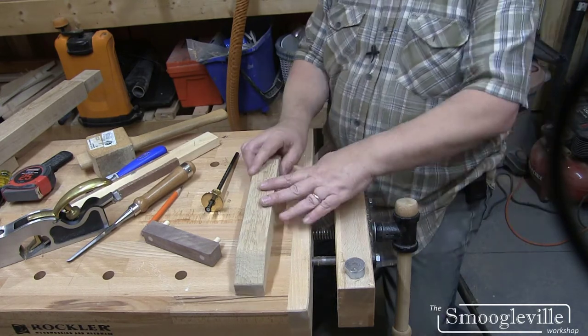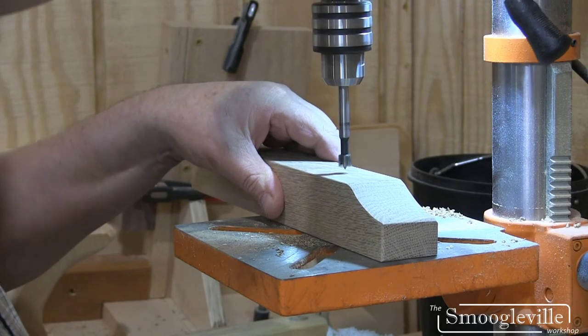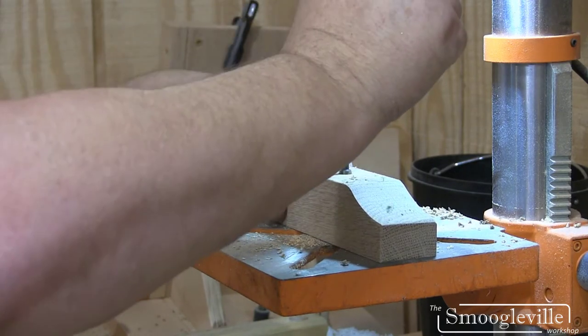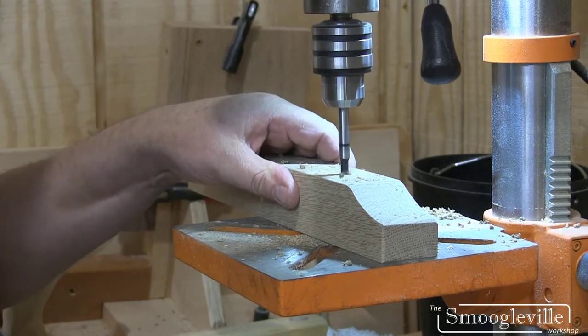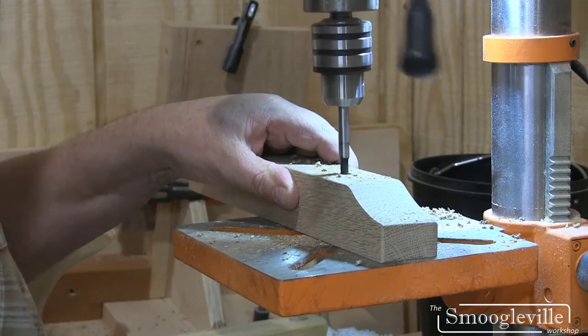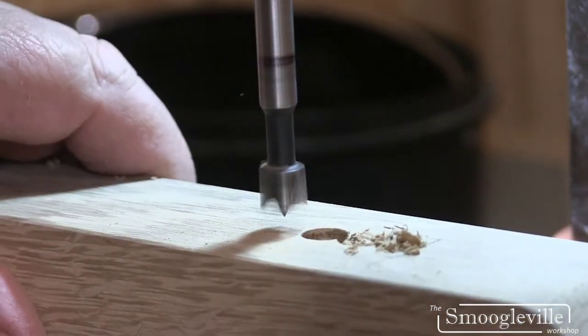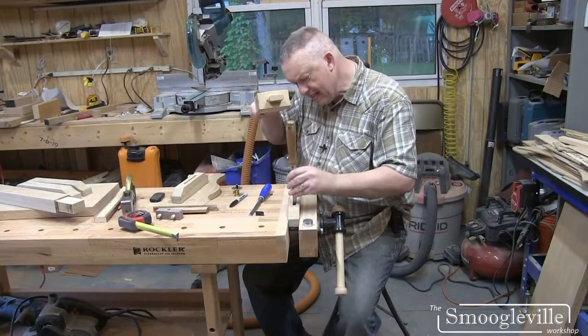So let's go over to the drill press. I've set up the drill press with a 3/8 Forstner bit, and I've also put a mark on there as well so I can see how deep to go with the cuts, so I don't overcut and come through the bottom, and I don't undercut and not allow the tenon to go into this mortise that I'm basically cutting out here, and then I'll take it over to the bench once I've got all these holes in there and it's ready to start actually chopping a mortise.